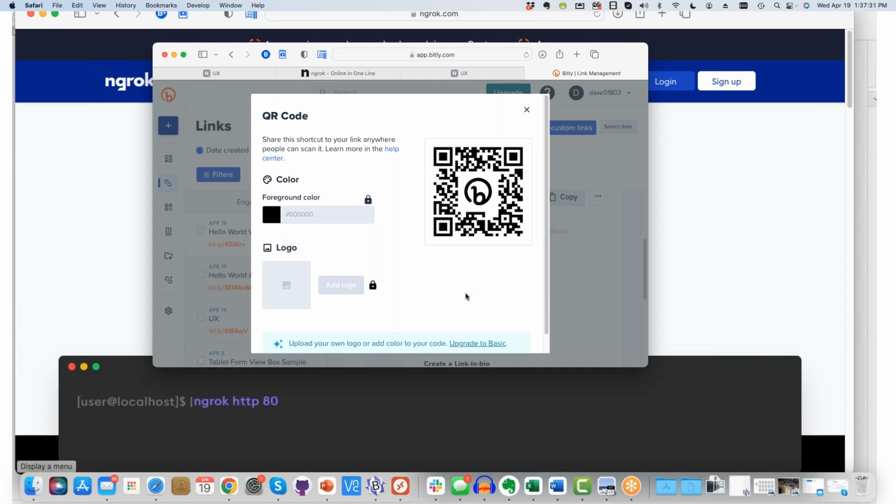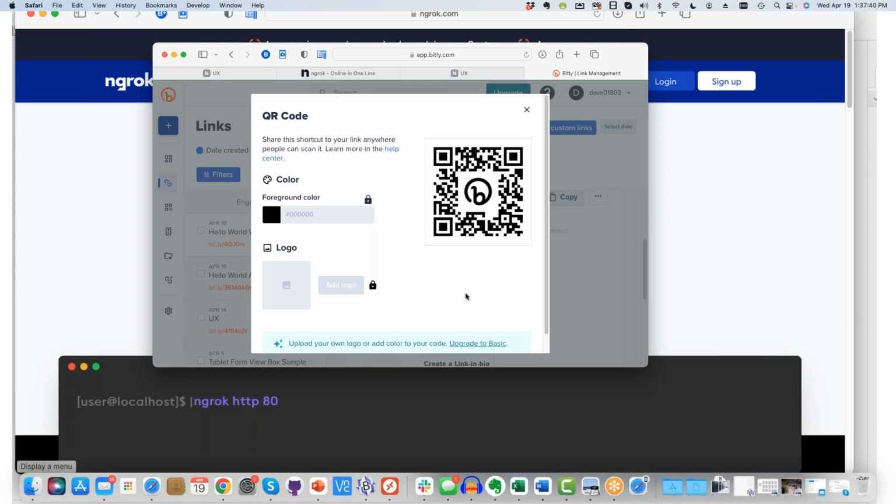So any of you with a phone or a camera would like to go ahead and scan that code. I'm going to do it right now. And we'll see what happens. Now, for many of you, you're going to get a message which says, hey, this is an Ngrok code. Are you sure you want to proceed? Go ahead. That's there intentionally. Go ahead and click OK to get past that. So the question is anyone else now seeing the Hello Worldinator on their phone? I will wait for answers here.